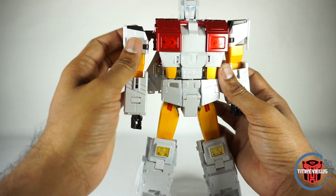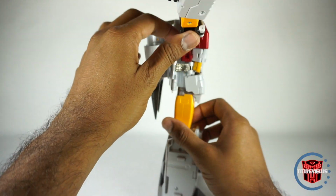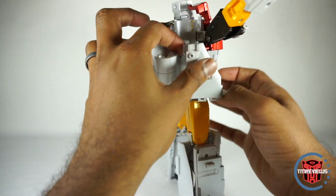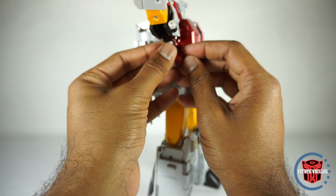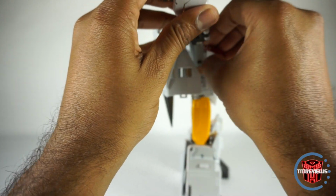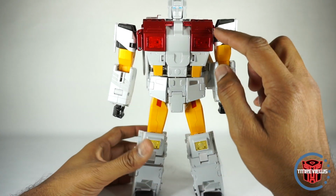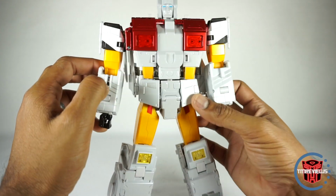And then the last thing is the shoulders. That's the thing that people have been really confused about, and it's definitely mistransformed out of the box. So you got to do a couple things. So I'm going to show you kind of how it looks when you get it in the box, and it's a little hard to get to. There you go. When you get it in the box, it looks like this. It's got this little piece. So here's the correctly transformed piece, and here's the not correctly transformed. And you can see it looks crazy.